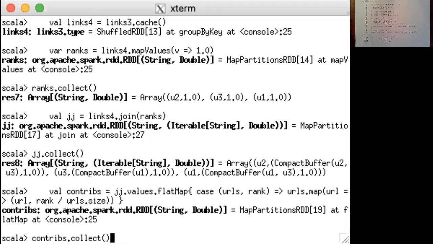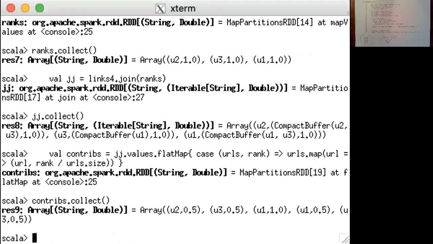We can sneak a peek at what this is going to produce. I'd say this is a much simpler thing. It just has a list of URLs and contributions to the URLs' page ranks. And there's more than one record for each URL here, because for any given page, there's going to be a record here for every single link that points to it, indicating the contribution from whatever that link came from to this page's new updated page rank.